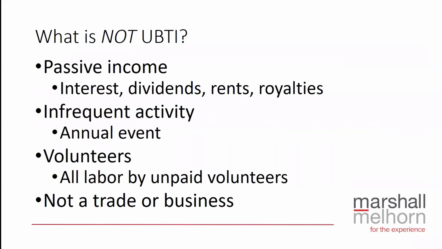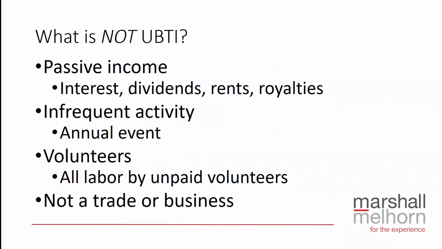So before you get too afraid about UBTI, what is not UBTI? Well, any passive income is not a trade or business. Interest, dividends, rents, royalties, those are passive, so it's not a trade or business, so it's not UBTI. If it's infrequent activity, for example, if you have an annual event, and you're running a lemonade stand once a year and you sell a lot of lemonade, that's not UBTI, because even if it's not connected to your function, it's a fundraiser. It's not a regular event. It's not a trade or business because you don't carry it out regularly.